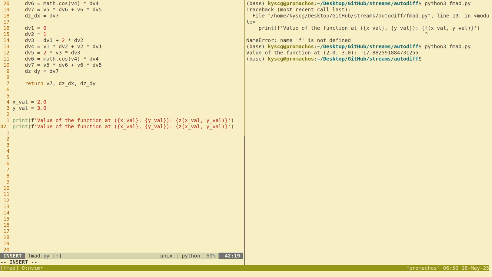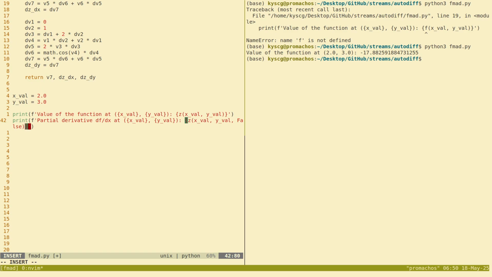Value of, actually no, partial derivative df by dx at this is x val, y val, false, and we have to index the first number in the tuple.